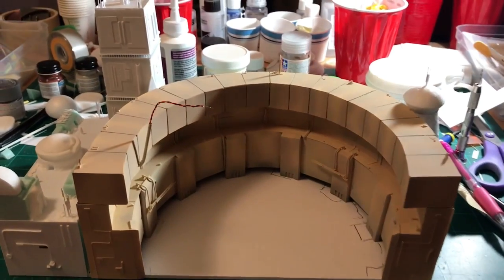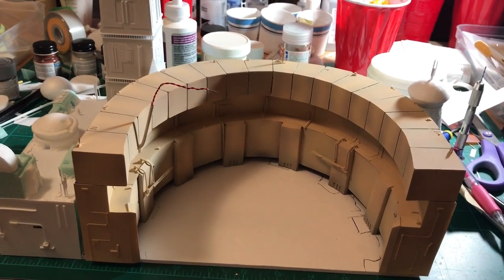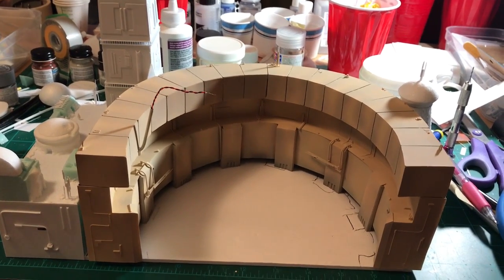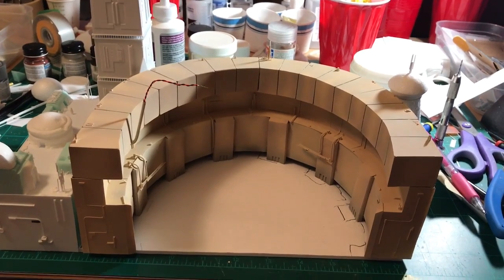So, getting down to the wire, I will finish this up, but it's going to be right at the last minute. It's already Monday. The end of the week is going to Wonderfest. So, I will be powering on and get this completed.